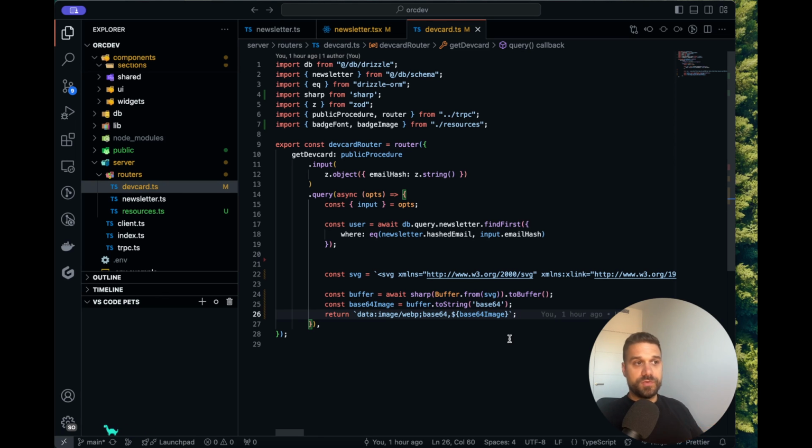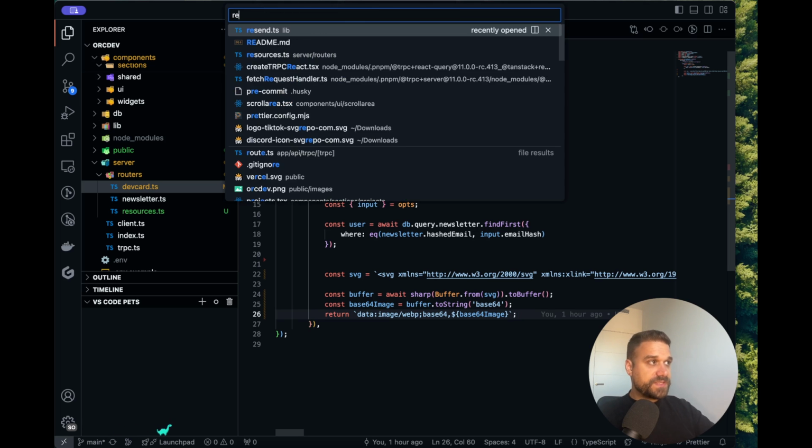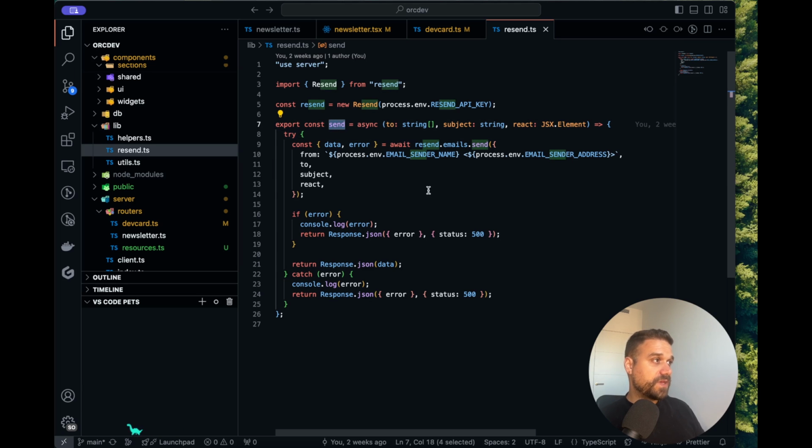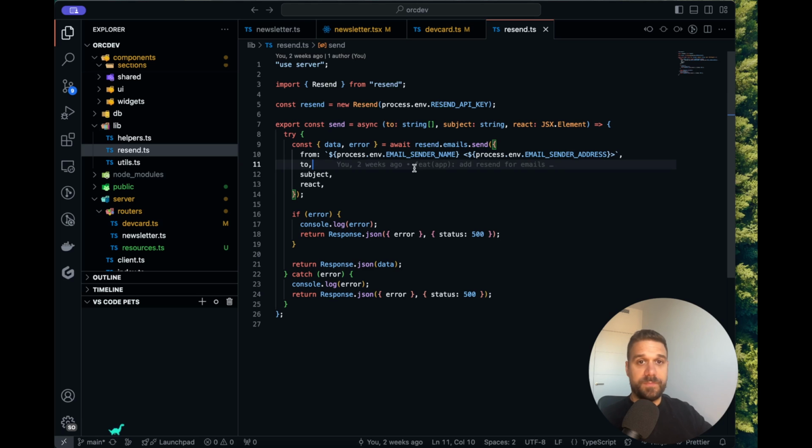So we are creating the user, we are checking if he exists, we are creating the banner, and we are sending him a confirmation email, and we closed that feature. So next thing is to send the emails to actual users from the database, to all the emails, and that one is really easy. I'm using Resend, and this is, I think, their default server action that is copied from the documentation. So we can call this send method wherever we like, and we can put two. As you can see, it's the array of strings, so we can send it to the bulk of users. We can send the newsletter email.